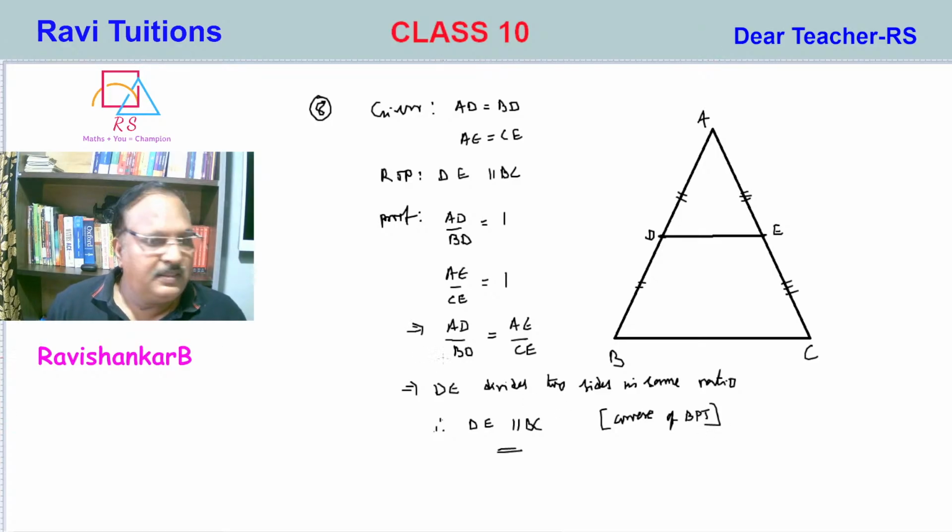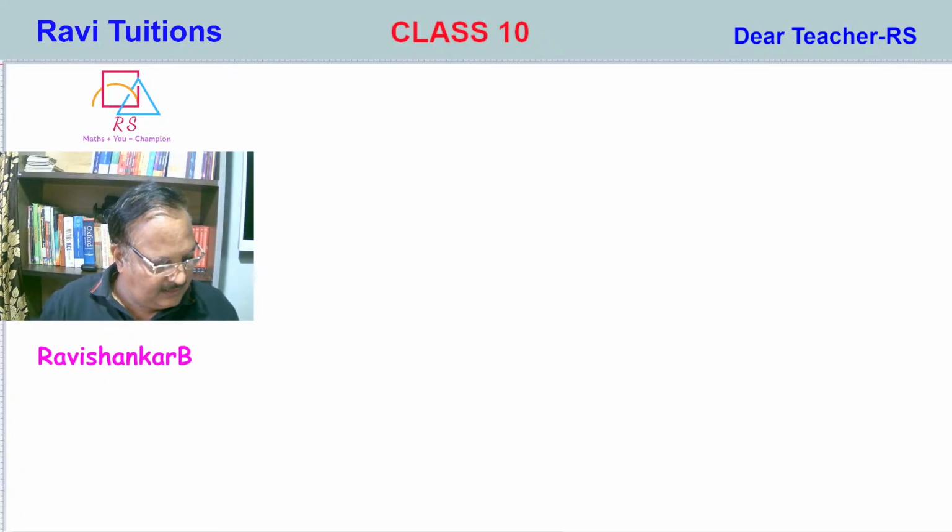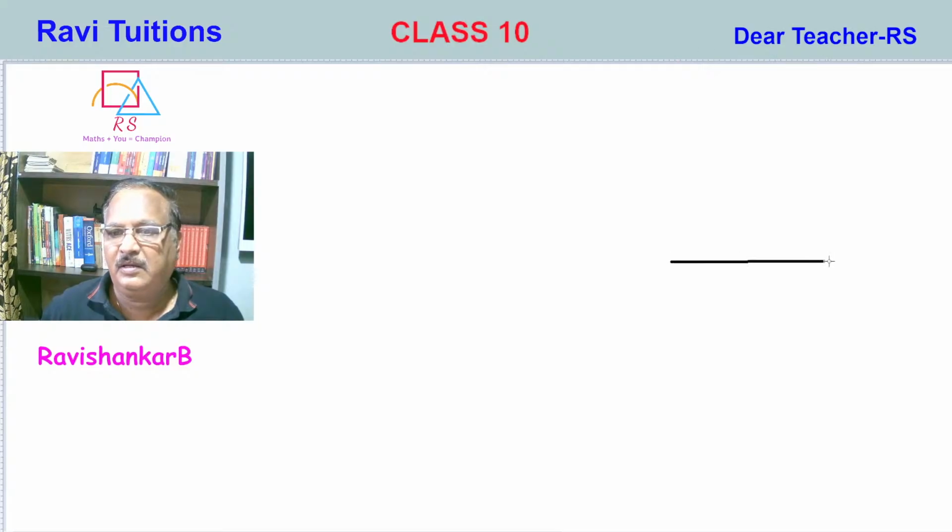So very simple question and important question. All these are 2 marks questions. Right. Let me go to another question. We have done this question in a different way in class 9. So now let us go to one more question. It's an important question, trapezium question. ABCD is a trapezium. Let me draw a trapezium.